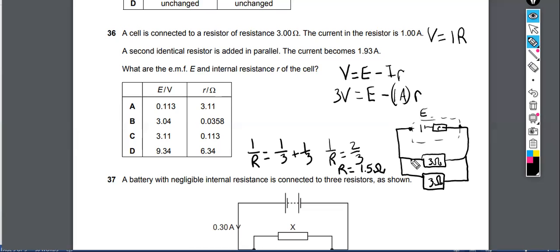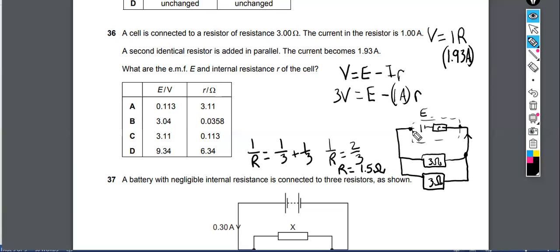So we go back up to this one. We know that the current in the battery is 1.93 amps. This is the total current in the circuit, because some of that current is going to go this way, half of it would go here, half of it would go here. So it's 1.93 amps total. Sometimes they'll word that by saying the current in the battery or through the battery, because that's where Kirchhoff's first law says the charges have met back up. So 1.93 amps going through the battery.